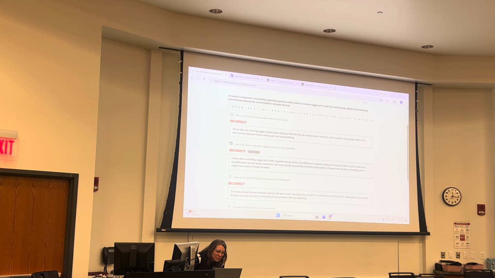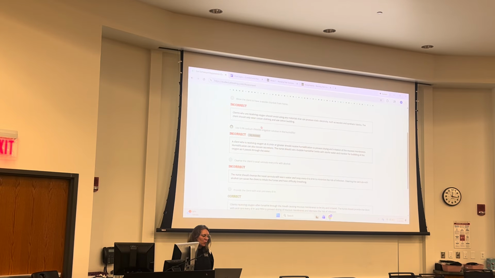So this first one is just kind of silly, a woolen blanket in the hospital. It just talks about static electricity, and we just have to be worried about the risk of fire when our patients are using oxygen. So that's kind of a silly one. This one, if you chose this one, you were probably thinking about the bubbler, which it kind of explains under it. So it's just the wording. Again, that's not a very good test question.